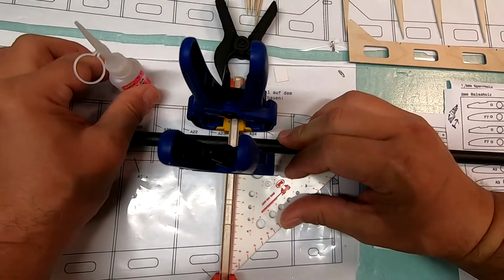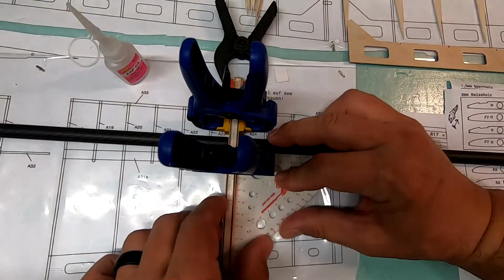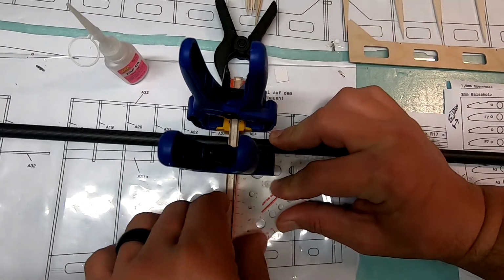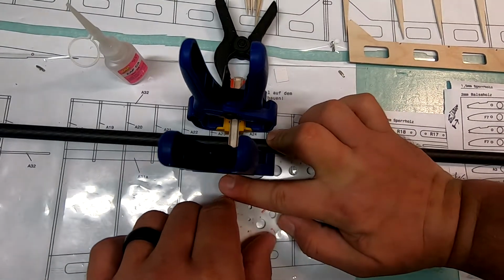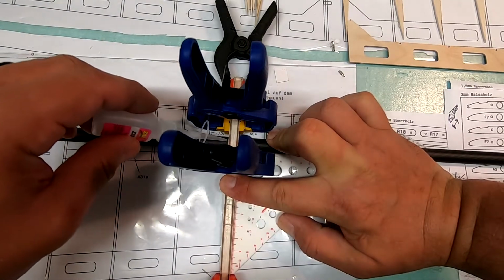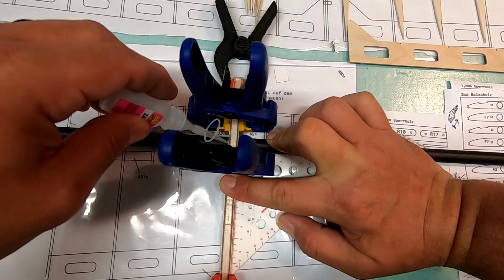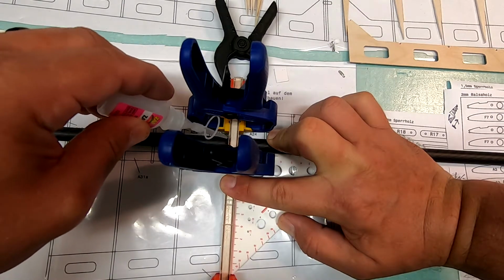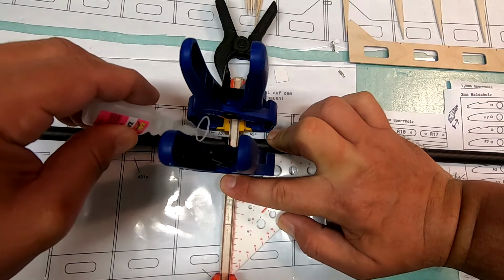So again, right now I'm not trying to laminate all the parts. I'm just trying to glue the ribs at a 90-degree angle. So normally I don't show you the gluing processes on things, but I'm going to go ahead and show you on this.